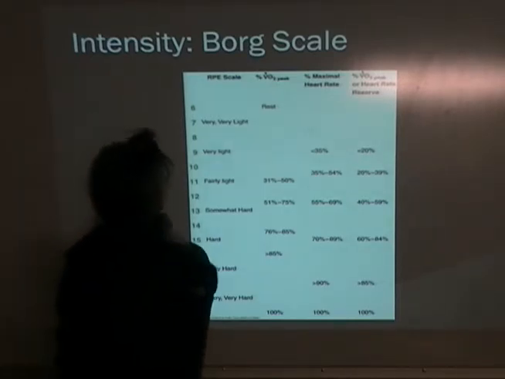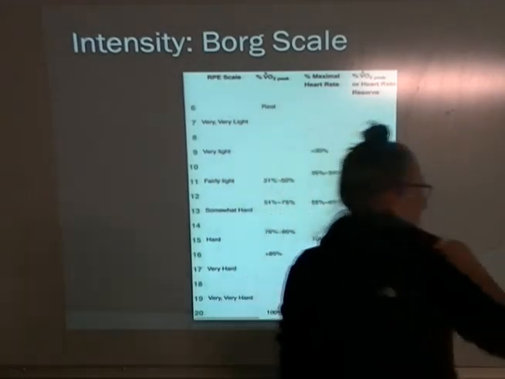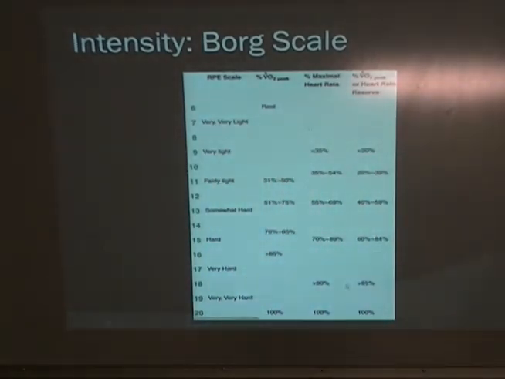So here on this sheet we've got the RPE scale. The typical Borg scale runs 6 to 20. There are scales you can find that run 1 to 10. So 6 is rest, I'm not doing anything. And 20 is too hard, I'm going to fall down and maybe die, right? So somewhere between 7 and 19 is what we're aiming for here, okay?